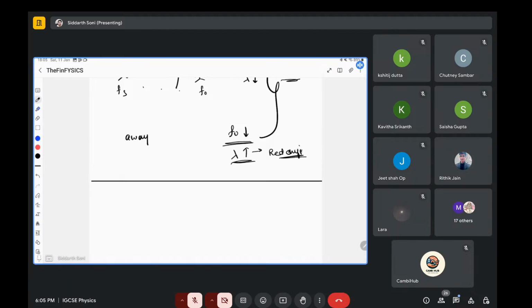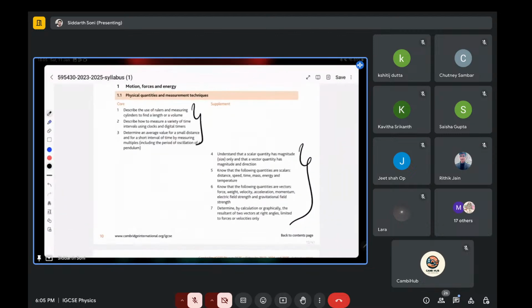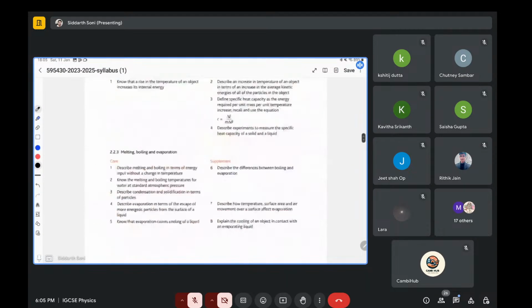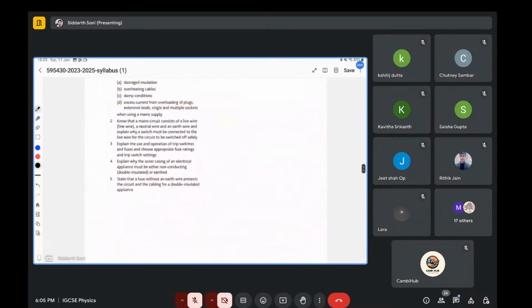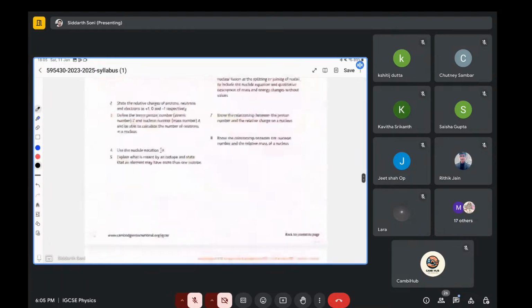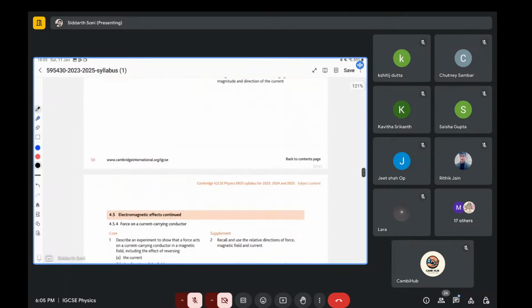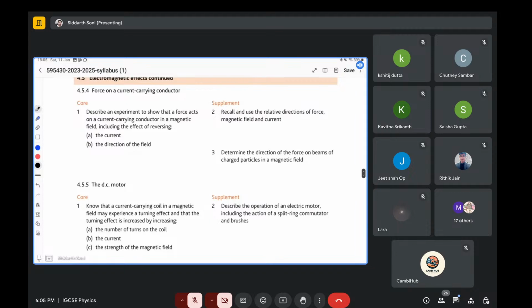So, like I mentioned, what you all need to do as a priority is get these pages printed, from page number 12 to I guess page number 40, 50 something, wherever the syllabus ends. This is going to be your Bible. Whilst you're browsing through the syllabus, I want you all to mark everything. Say, for example, if I am over here, electromagnetism, whilst I read this, remember if you're writing the extended paper, you need to know both core and supplement.